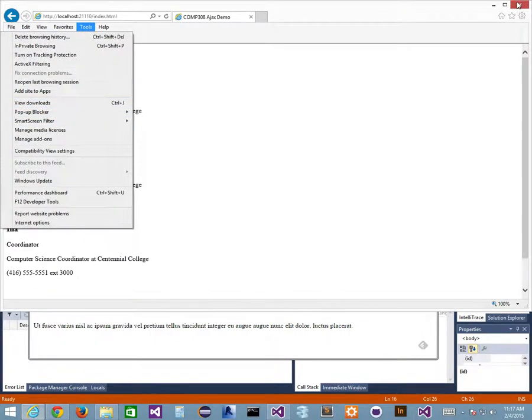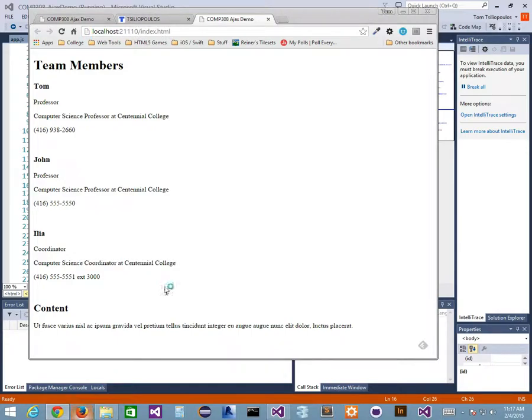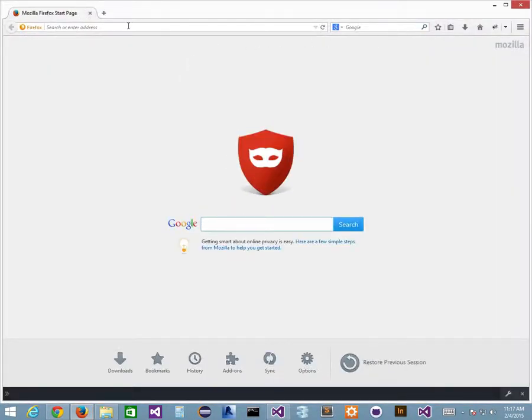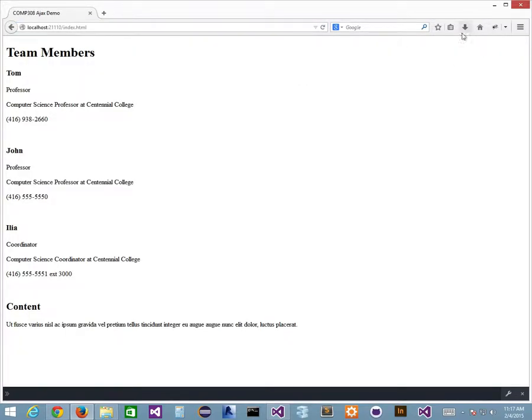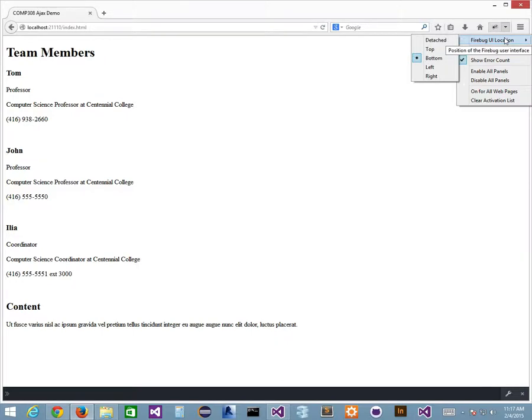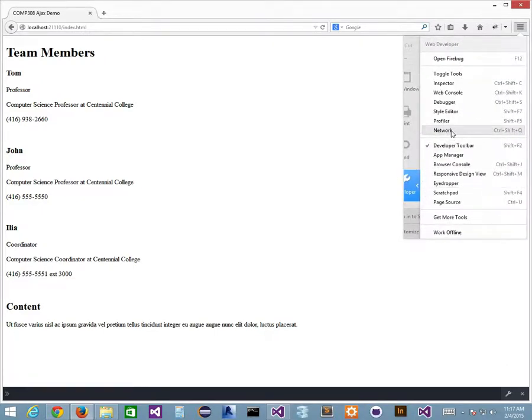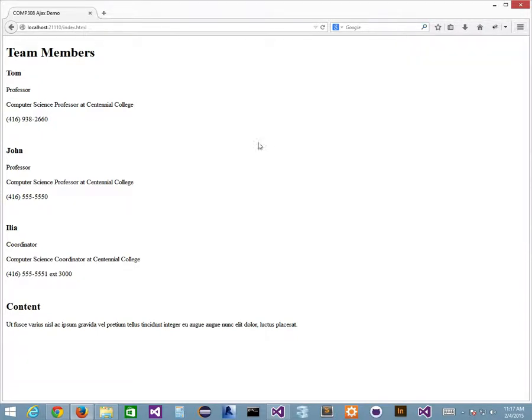Let's try with Firefox for a second. Hold on a second. One of them really does it right easy. Firefox has got great tools. Firebug is built into it. Let me just do this. Again, there's what it looks like on Firefox. And I have Firebug. And of course, it is going to go to Developer Tools. Here's my developer toolbar. Let's go to that.